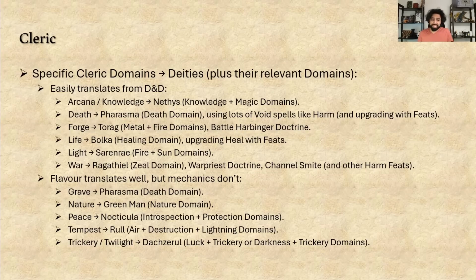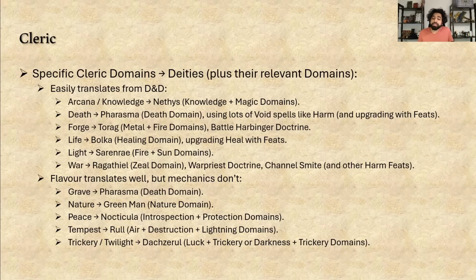The specific mechanics of these are hard to replicate. The Trickery Cleric gets a clone in D&D, which isn't really something you can do with clerics in Pathfinder. The Twilight Cleric gets to break the game in half in D&D, which clerics don't really get to do in Pathfinder. I would recommend picking the deity Daxerol. I don't know how to pronounce that, that's my best guess. If you're a Trickery Cleric, I would say you should pick the Luck and Trickery domains. And if you're a Twilight Cleric, I would say you should pick the Darkness and Trickery domains.